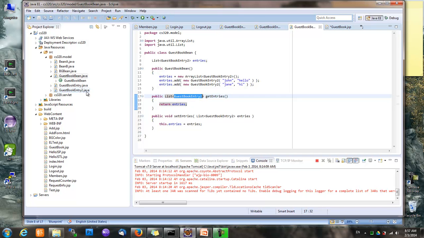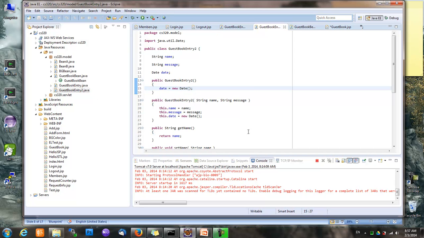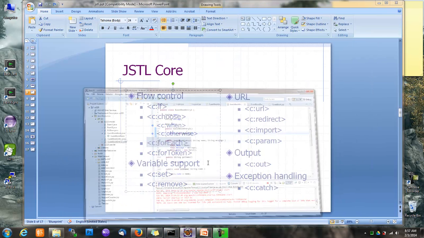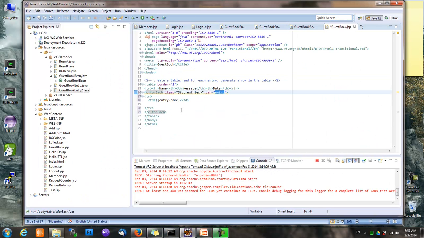And guestbook entry 2 itself is a bean, and it has 3 properties: name, message, date. And that's why we can do entry.name and then entry dot message and entry dot date here.